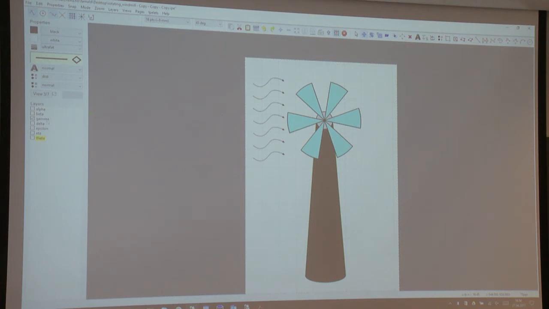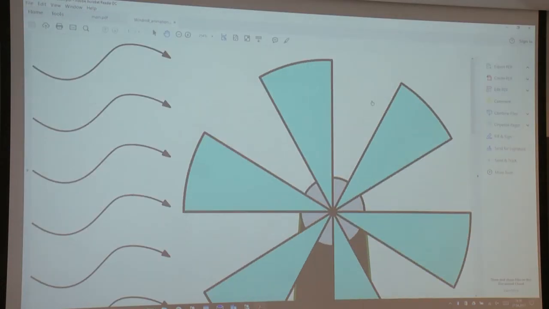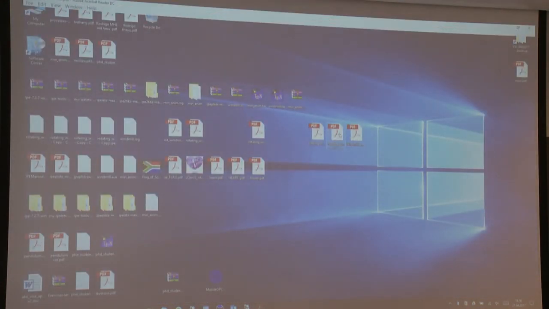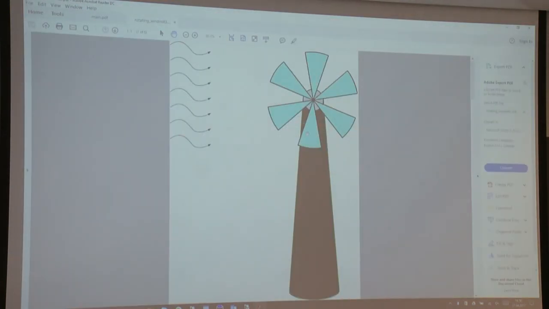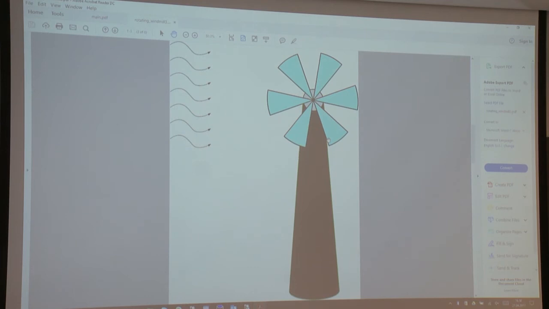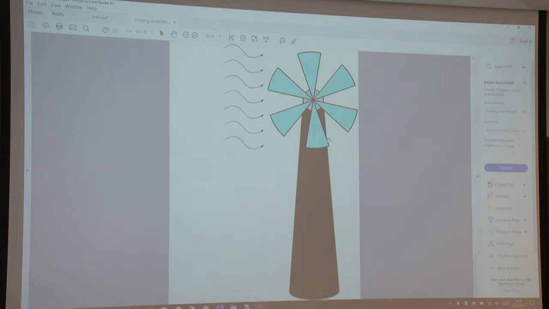So when you export this kind of a file as a PDF, it will make a PDF that would look like, no, this one is already animating. So this one should look something like this. This is the first page. This is the second page. I made something extra in this one. So these are the several different pages, and they will form the different frames in your animation, and they will just run in a loop, and then it will look like an animation.